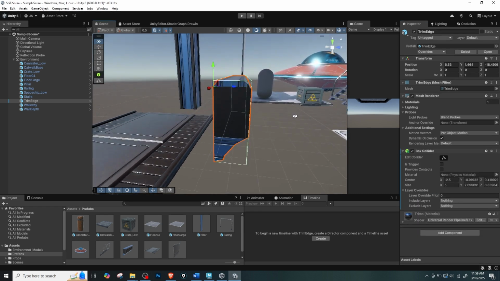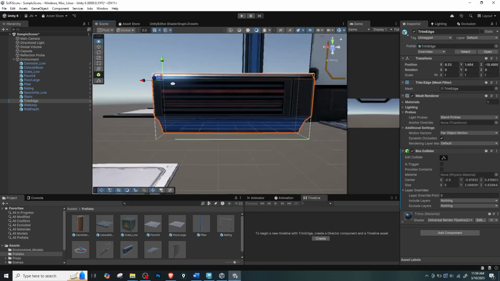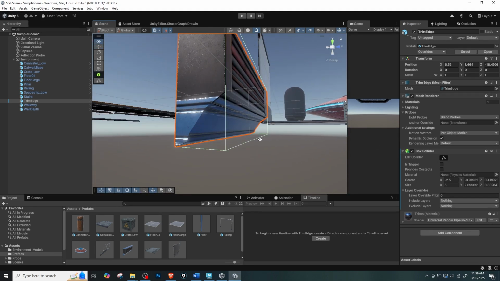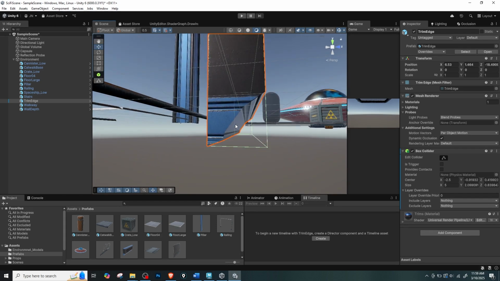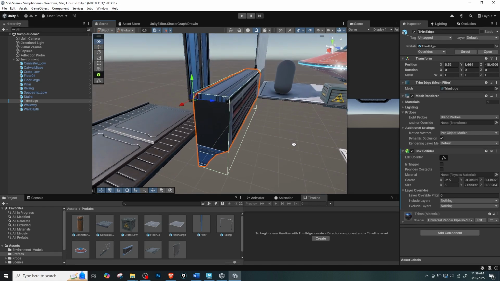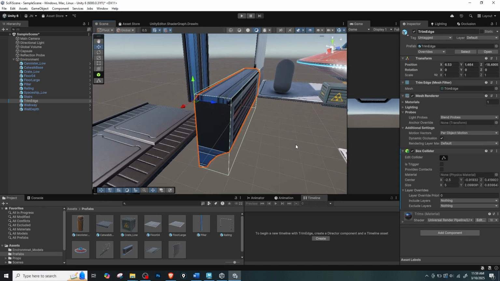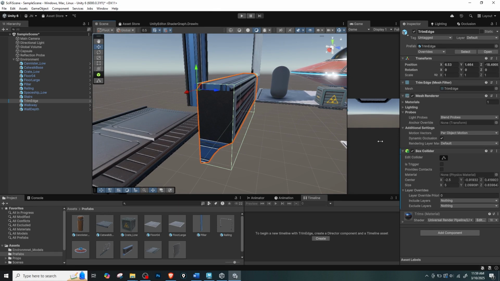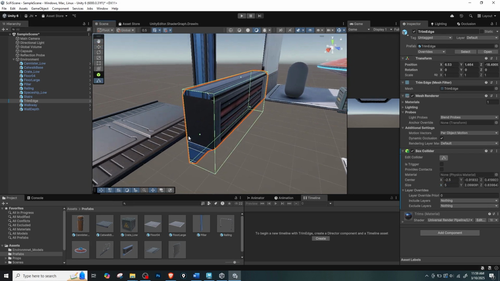A box collider is simply that, it is a box. So it's going to apply it to this model. If the player collides with anything here, even though this is empty space, then it will thwart the player from going through here. But things can collide with it, whether it's players, enemies, bullets, all kinds of different things. The collider is here to interact. We can adjust it by changing, say, what the pivot position is of it or what the size of this is. There is this nice little edit collider tool that if we click on it, these little dots pop up and we can grab and move each one individually.